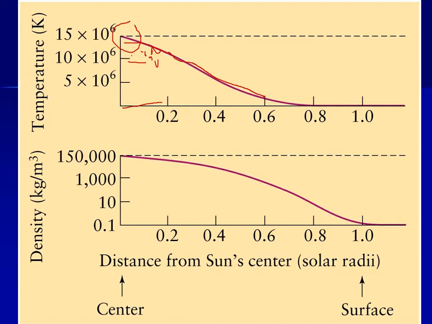This temperature drop is part of the reason you don't get convection in the radiative zone. It's similar to what sometimes happens in the DFW area: sunlight heats the ground, hot air rises, and when it rises high enough you can get a thunderstorm. But in summer there's often a cap, so the air rises a little bit and stops — it doesn't keep rising, so you don't build the big thunderstorms. Similarly, in the radiative zone the gas is so compressed that as it rises and expands, it becomes cooler than the surroundings and sinks, so it doesn't convect.